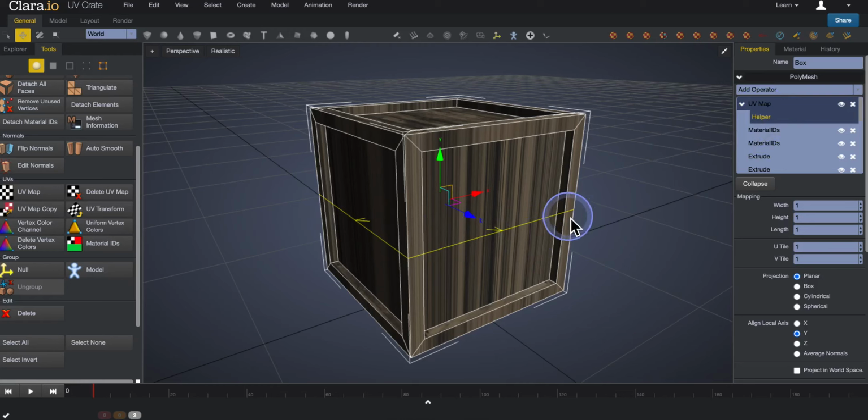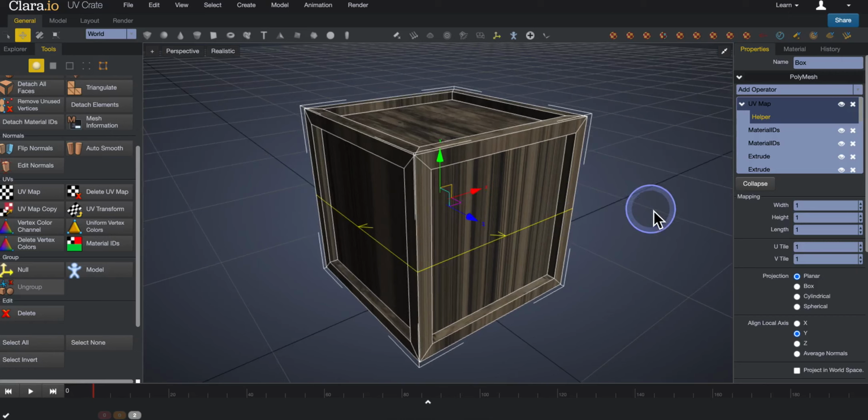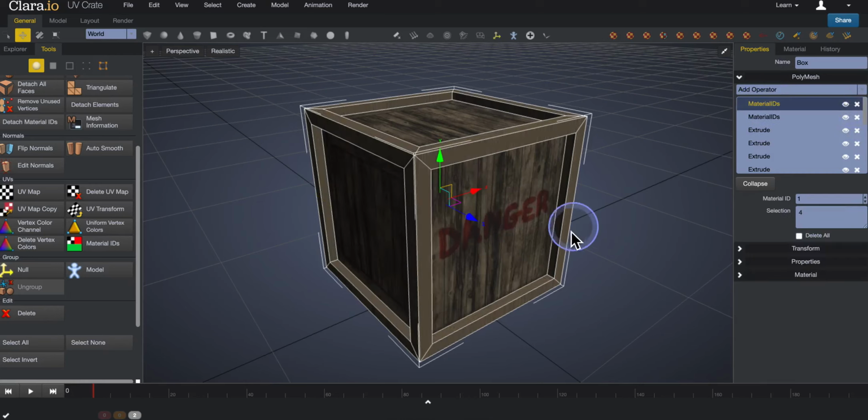And actually, you know what? I realized that I just made a mistake. I forgot one very important step. So it's good that I made this mistake so I can show you how I fix it. You'll notice that when I added a UV map, it went onto the face over here that has my danger symbol. And that's kind of how I remembered something was up. So you can undo the UV mapping, or you can come over here under the Properties tab, and you can see where it says UV map, and you can just click the little X right here and delete it, and now you're back. And that's really nice when we see the list over here.